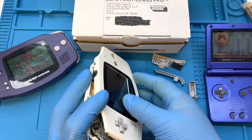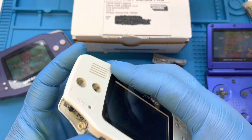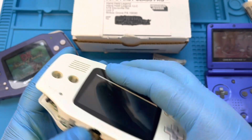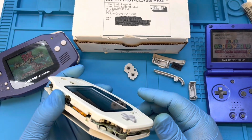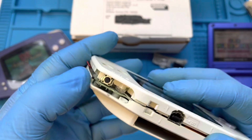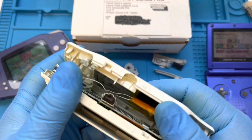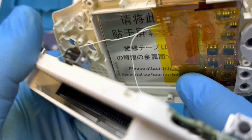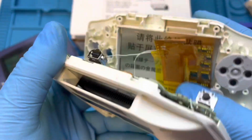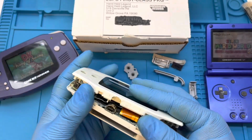But the problem with this one is, and by the way, when I turned it on, the screen was beautiful. The problem was my shoulder button seemed to have stopped working, and I couldn't get it closed completely. So one of the times I decided to take it back apart to check the shoulder button and try to get it completely reseated, and it slipped out of my hand and dropped and ripped the ribbon cable for the screen. This cable is still useful for the 32-pin connector on certain Game Boy Advance units. That end is still good. But I can't use it in this one because I ripped the 40-pin connector.